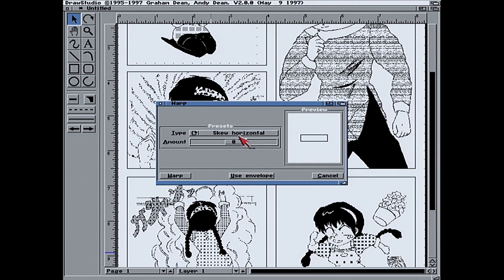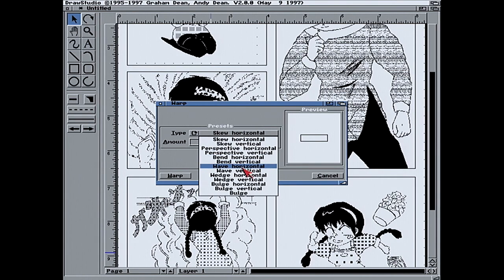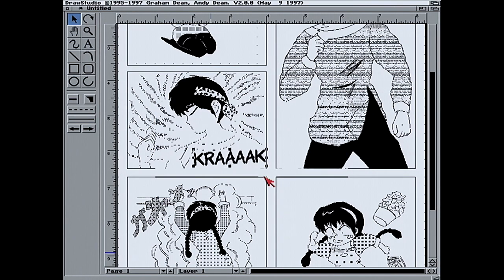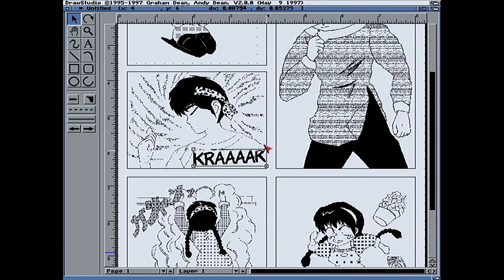Now this improved the situation quite a lot, but one of the things I noticed in Draw Studio was the complete absence of being able to specify margins and so forth. So when I brought this PostScript file that this very application exported onto my Macintosh, the actual margins that were interpreted were just completely whack. They didn't match up with what I'd done in Draw Studio at all. So I don't know whether this is an issue with the Macintosh interpreting the PostScript file incorrectly, or something slightly odd is happening on the Amiga side.